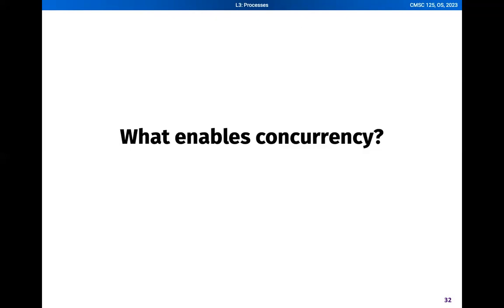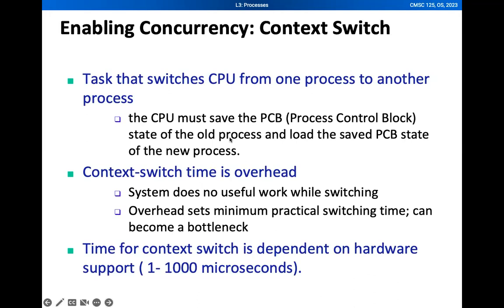What happens when processes are taking turns on the CPU? Scheduling and context switching, ma'am. Who said that? Chansey. Thank you, Chansey. That is correct. So we have context switching.